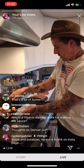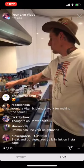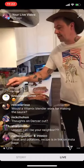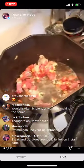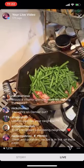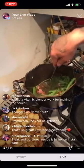Yep. So you can see the potatoes are starting to brown up a little bit. What are your thoughts on Denver cut? That's how I like my venison. I use the Denver leg of venison. Okay, so you see this bacon, garlic action's getting kind of warm here. I'm putting these green beans in. We're going for more of the slow cook on the green beans here. So bacon.